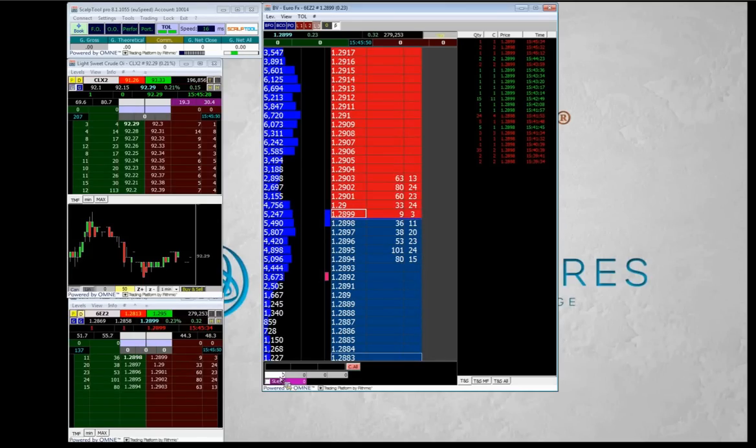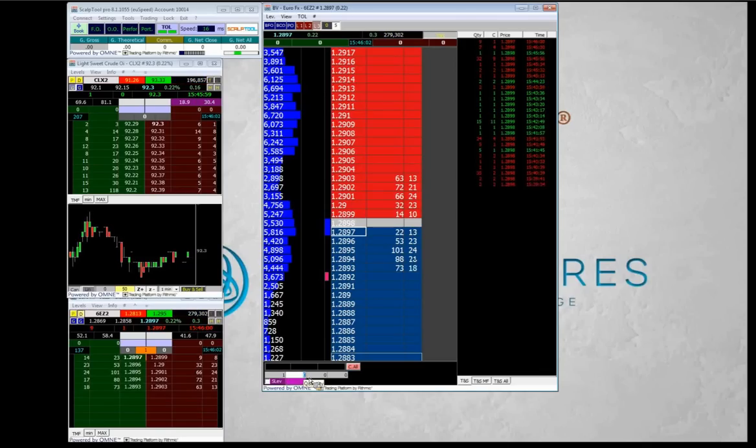You can define the quantities down below the market, and you can define a few different quantities here. I'm going to type 1 here. The next cell over, I'll type 3, 5, and 10. Whatever cell you've highlighted is the quantity of the order you're going to place. So I'll place a bid here, and you can see that the bid went in. I have a limit order working here for 3 contracts.